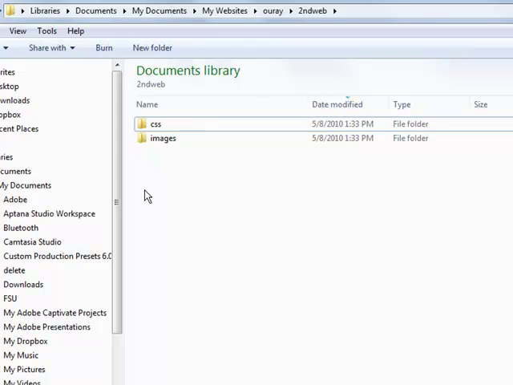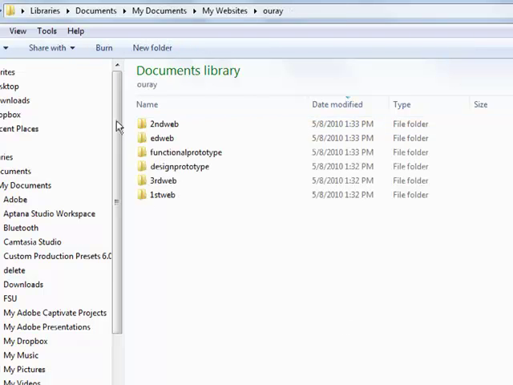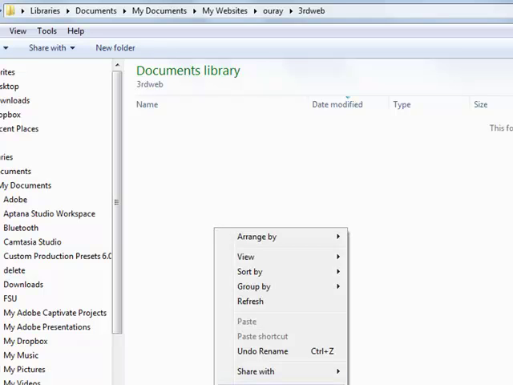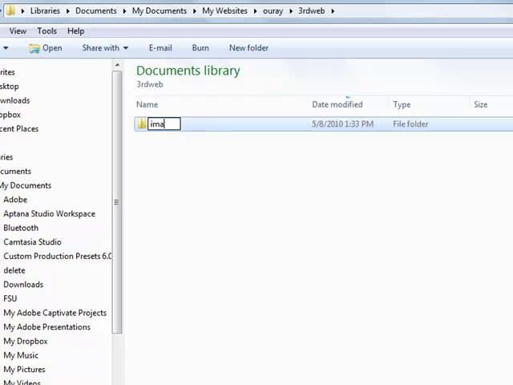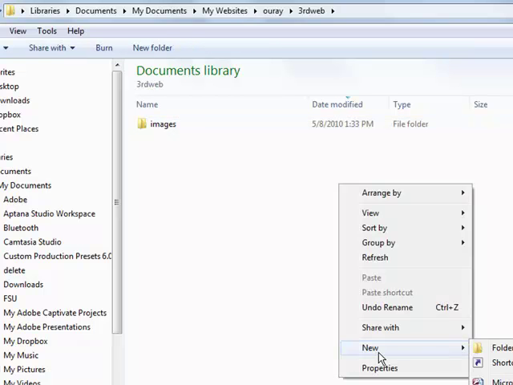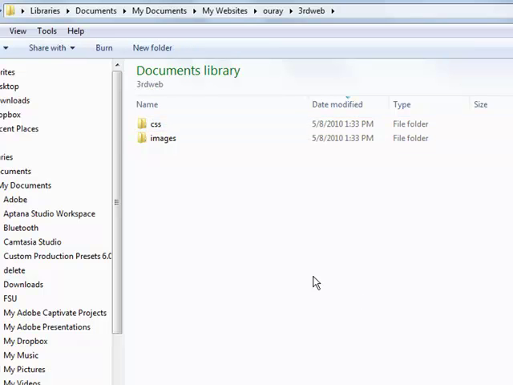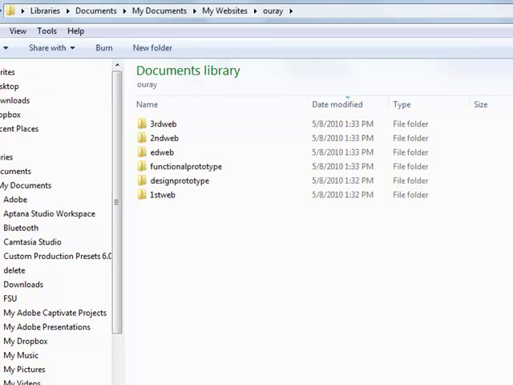In this case, the second website, I'm not going to use CSS, but more often I do use CSS, and rather than creating it later, I just create it up front. I've seen people with bigger sites also create folders for PDFs and other things, so there are a lot of different folders you could create, but for now I always stick with images and CSS.